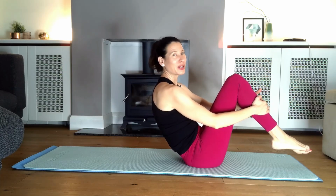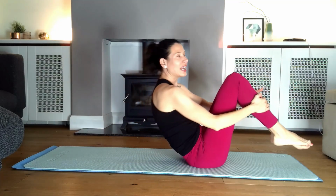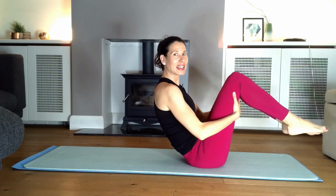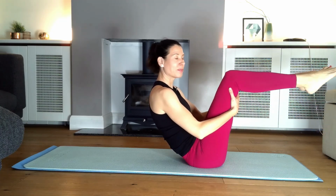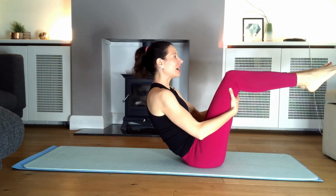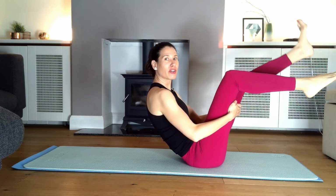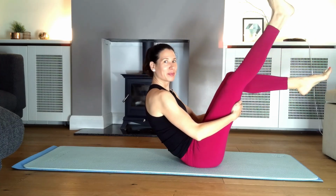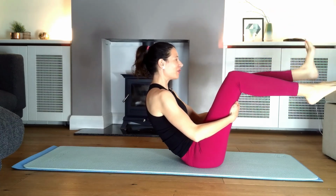On the next one, we're going to stay up. So roll back. We're going to hover, hover, hover, and take the hands behind the thighs if you can. See if you can keep this position. You can then take the shins parallel, always harder on the quads. Perfect. Now, we're going to do a leg extension one at a time. So see if you can lengthen one leg, bring it back in. You're still holding on, so you've got support. Doing well, doing well. One at a time. Hold your core. Well done, 4 to go.